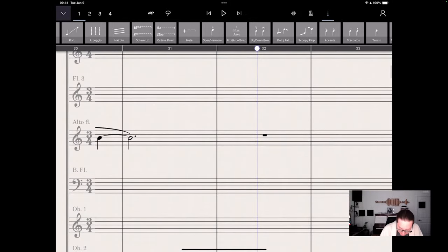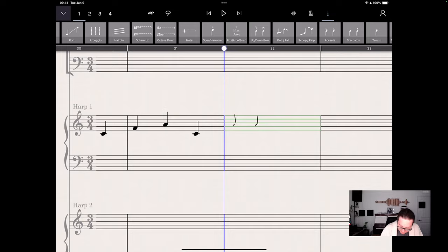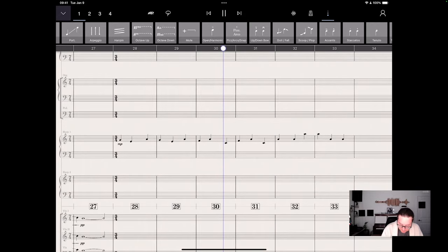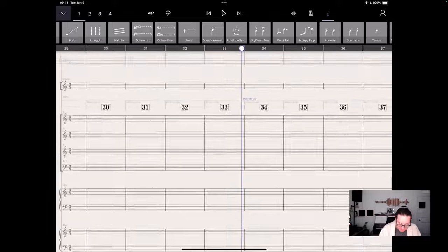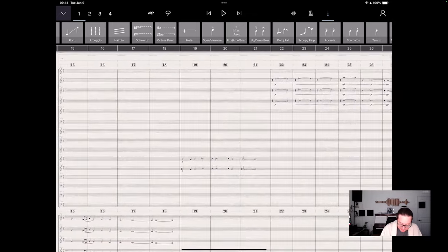Hearing like a ya da da. Little mirror. Let's have that hold for the full 2nd measure here. Oops. Let's go back to here, maybe.